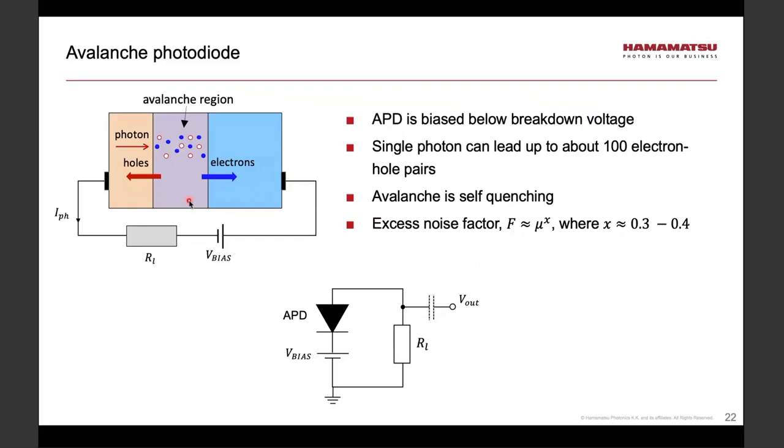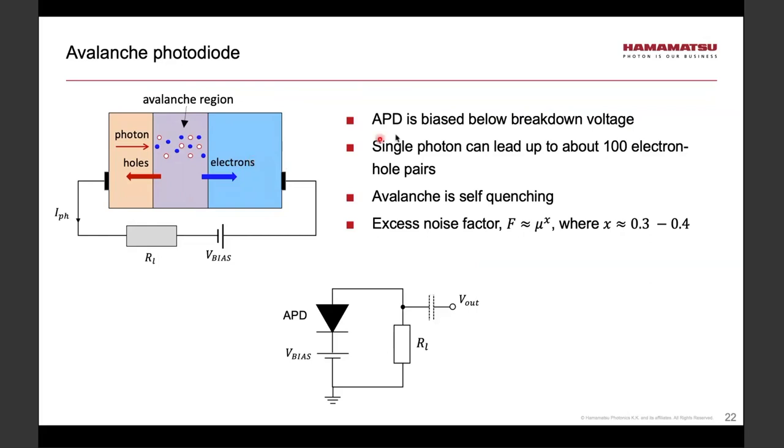Here you see a basic circuit. By the way, the circuits that we discussed for photodiodes can also be used for avalanche photodiodes. In fact, the equivalent electrical circuit is exactly the same, with only one difference: the current source has a gain component in it. So just a few points about the operation of APD.